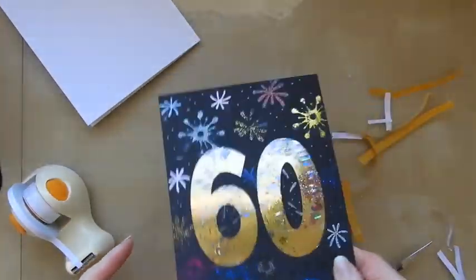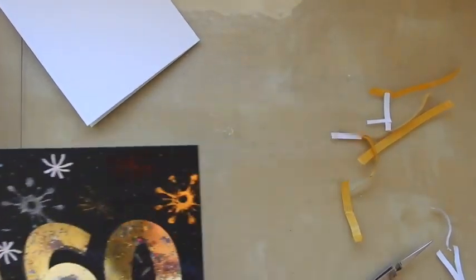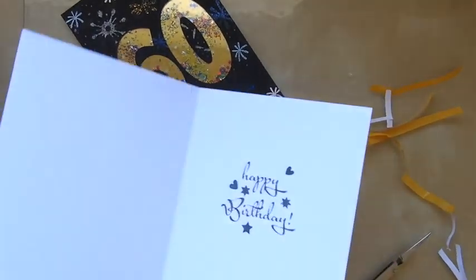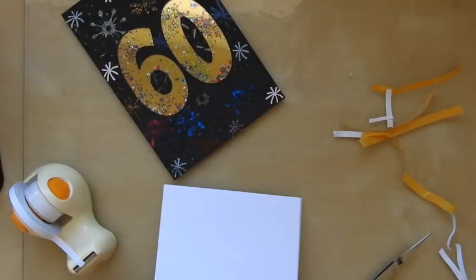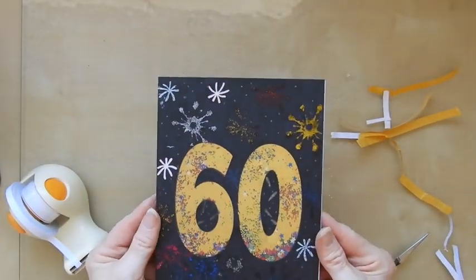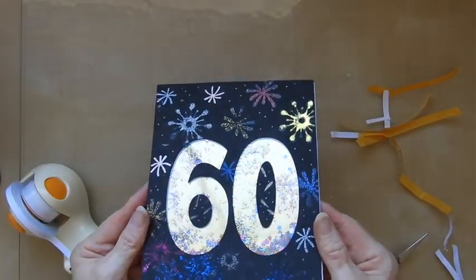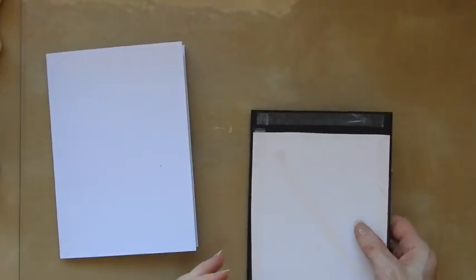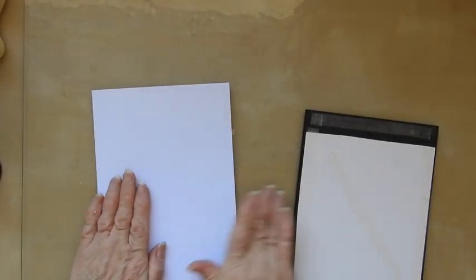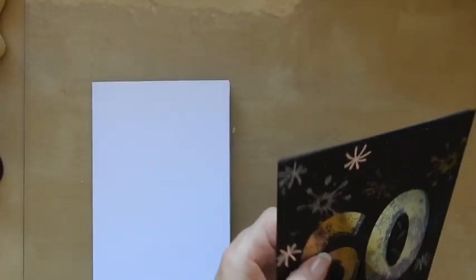And I think that's quite pretty. That'll do nicely. So all I need to do now is to put it onto my base card. Now I have stamped a sentiment in here already, and so I can get my double-sided tape and put that on there quite easily, and then that'll be finished. So I have my double-sided tape on there. Make sure the card is up the correct way. You don't want to put it on upside down.